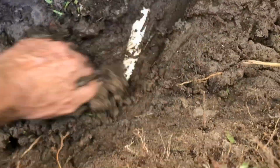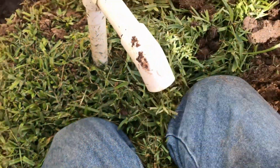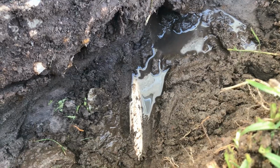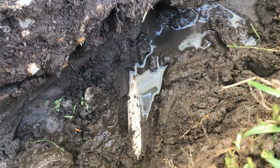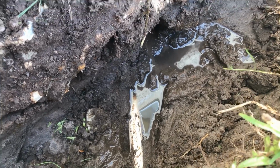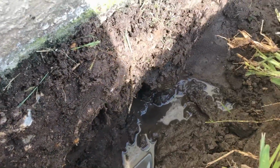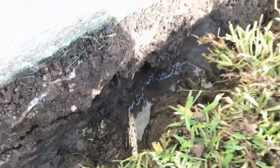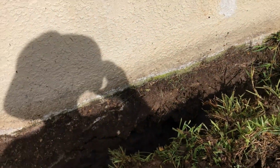The problem with this one is really, this is an AC condensation line, and it's actually going at the wrong angle. They brought it up and it comes out here. But probably that has caused the bulk of the problems in this entire job. And unfortunately, now there are pathways for water all the way around the perimeter. That's why we're doing the whole thing. But we'll be able to collect that water, and it should dry this out pretty quick and keep up with major storms here in Florida.